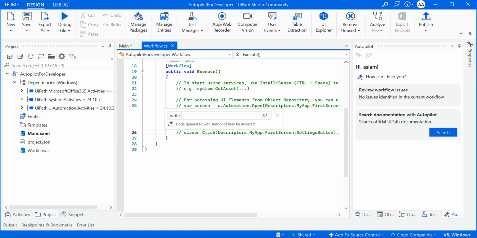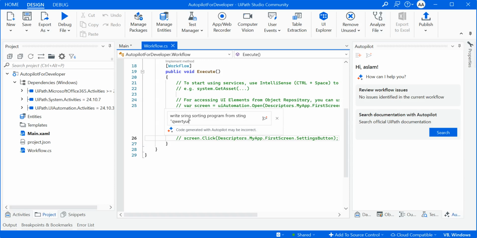Right, string sorting program from a string. So let me give some string also. I have given here something like QWERTY 1 2 3 4.